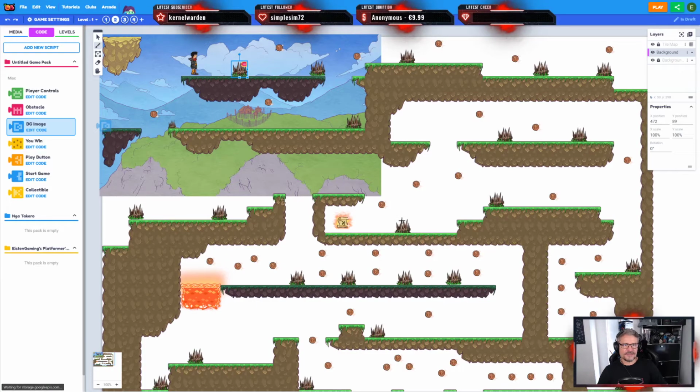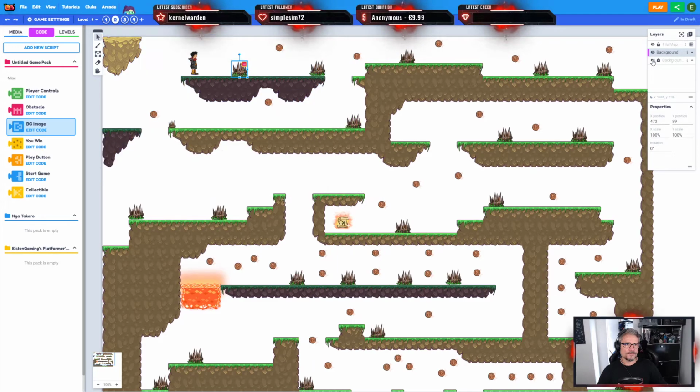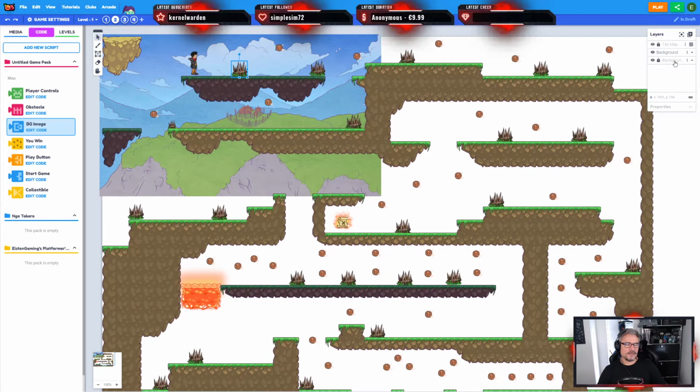Okay, let's save that. By the way, I forgot to mention that the background image needs to go on a separate layer. It's actually this one. So I would have a separate layer, put the image there, and put it on the lowest position. So put it all the way down, because this is from the visibility side. You wouldn't see anything if you have it on top. So the background image is the lowest layer, but then the background is the actual game logic, the game items, which are on the middle level, and the tile map is on top. I'm not quite sure if the tile map needs to be on top. I'm not sure about that, but it doesn't hurt.